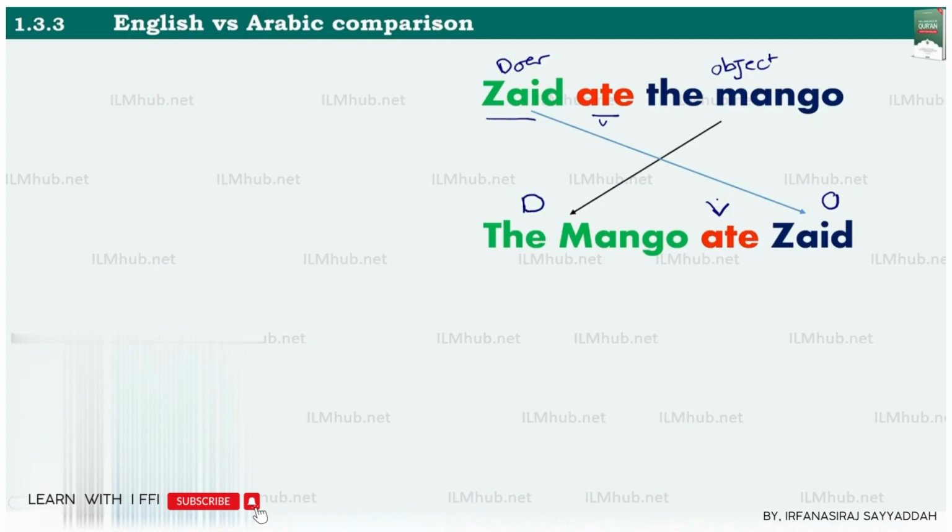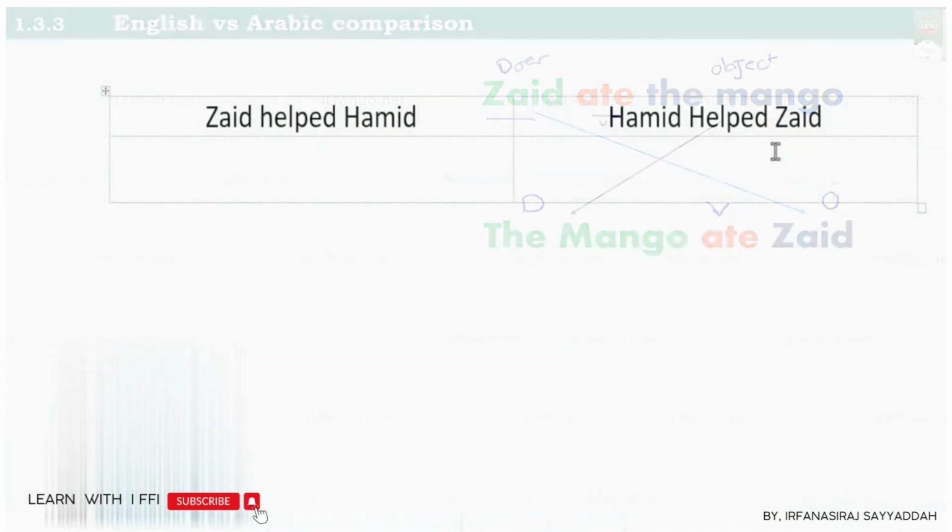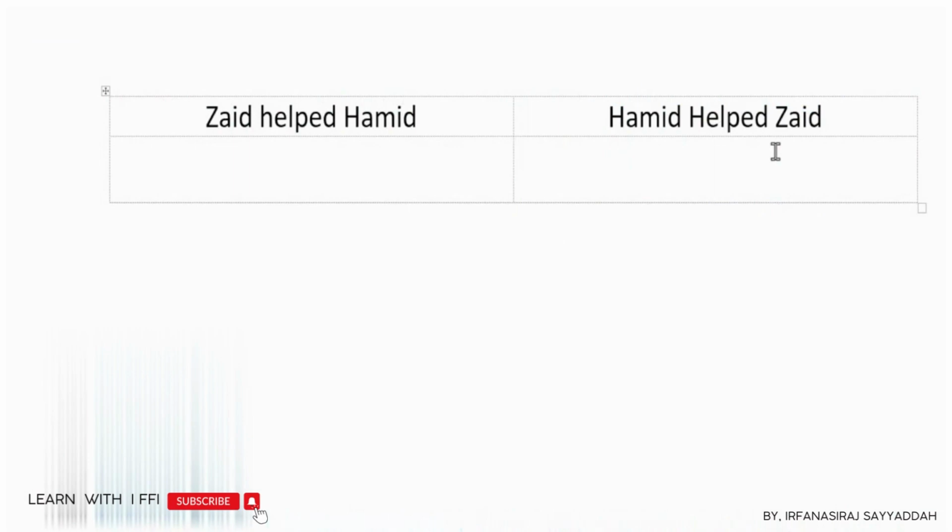Now let us look at how Arabic does it. Even though in English we're relying on word order, Arabic does it through I'rab. And let's take some examples of that, inshallah. We have noted that in the English structure, we are dependent upon the word order. The subject coming first, then the verb, then the object. In Arabic, the word order is not what it relies upon mainly to express the role of the ism in a sentence. What in Arabic is used primarily is I'rab. I'rab tells us the role, the function that the ism is playing in the sentence.